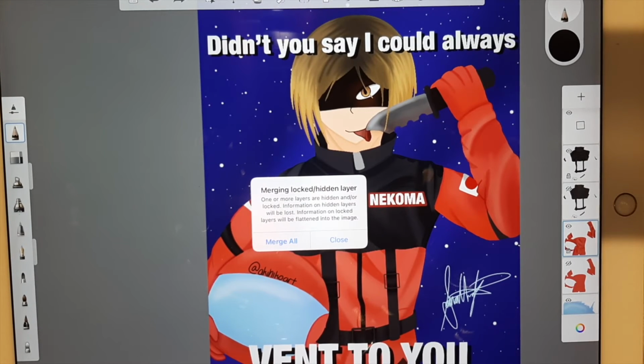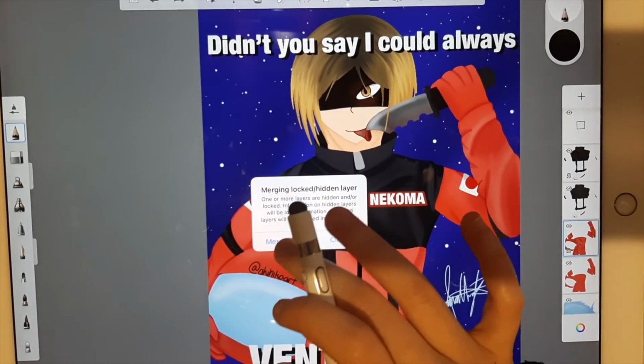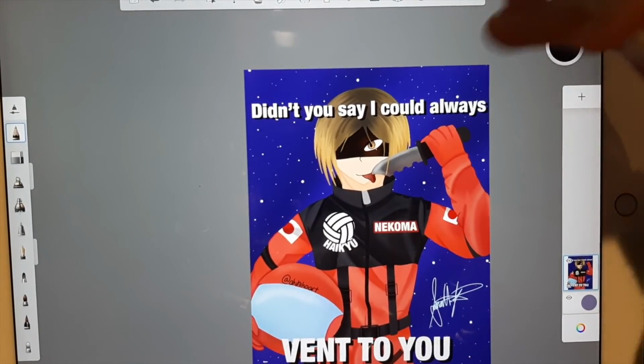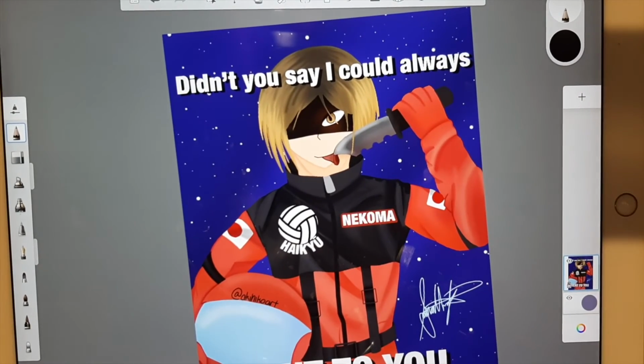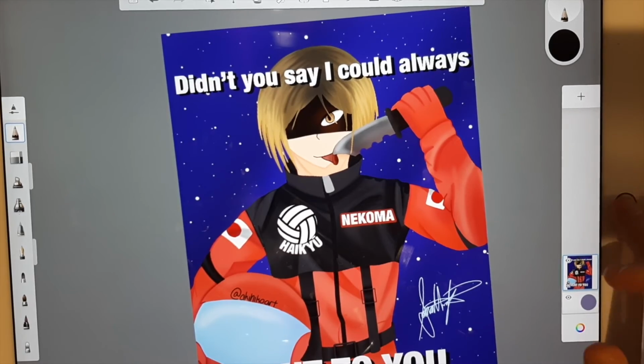So on iArtBook, which is the app I was previously using, when I merged all layers, you could see my sketch even though it was hidden. But here, if I click merge all, anything that was hidden would not be shown. So we can see there's no sketch lines here in the back. So make sure you get used to your interface and comfortable with it to know how it works, because every application is different.